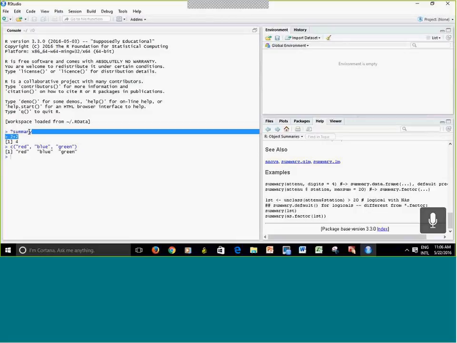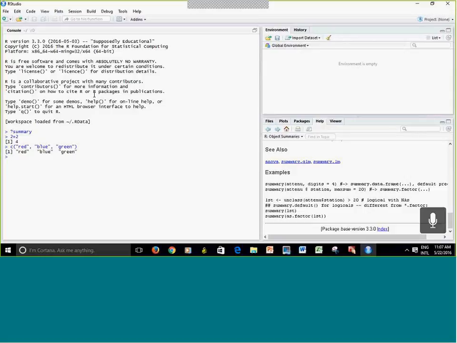So this is just a basic data structure. I can do my math, I can add a list. So now we're going to work with data, and that's what most of you will do in the class. To load the data, there is more than one way. You can just type the command, or you can use the Tools menu. But before we even do that, we need to set the working directory.